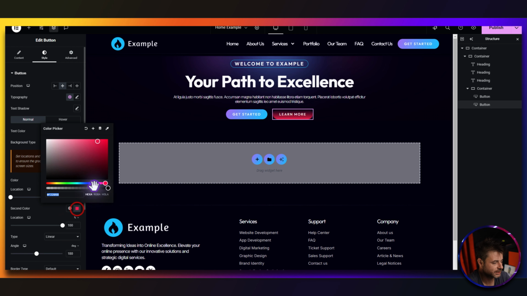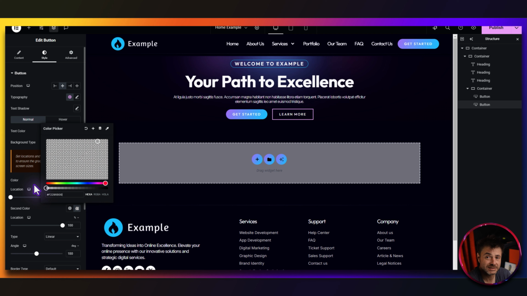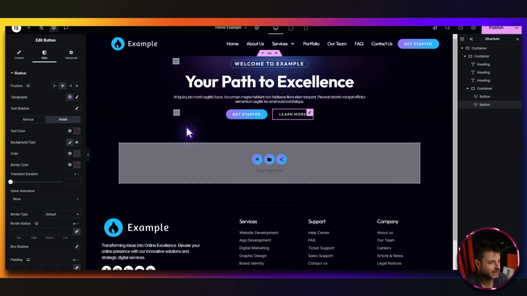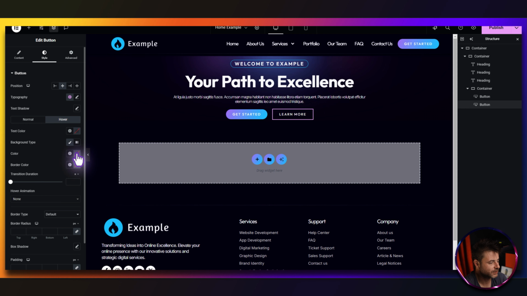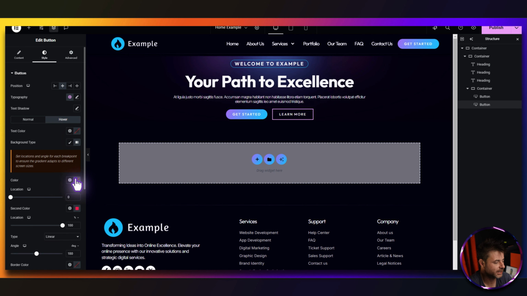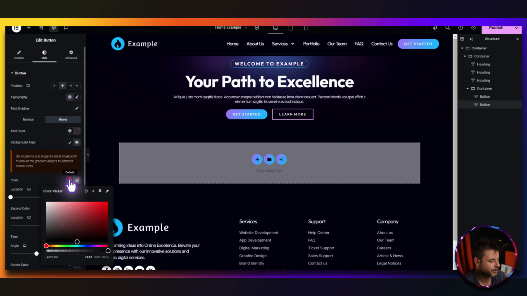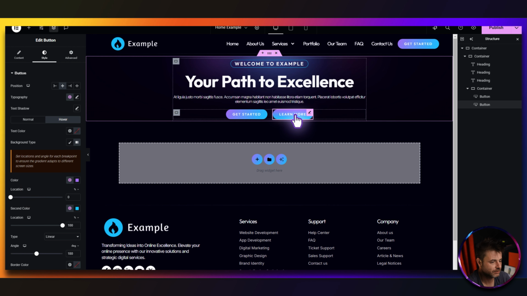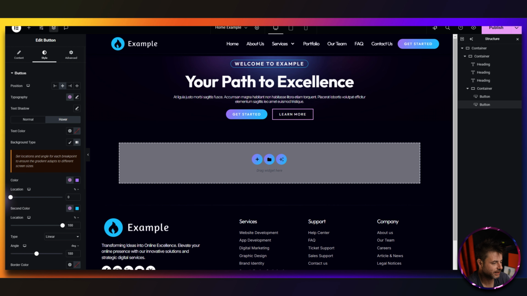Now you have to choose gradient just so it doesn't mess with the site global colors. So both is going to be gradient, both is going to be set to 0. Then when we hover, we have to do those colors here again, because otherwise it does that sort of thing. So in hover mode, the first color, we just make sure it's in gradient. The first color is going to be that purple, and the second color is going to be that blue again. So we'll do that sort of thing so it kicks back then.